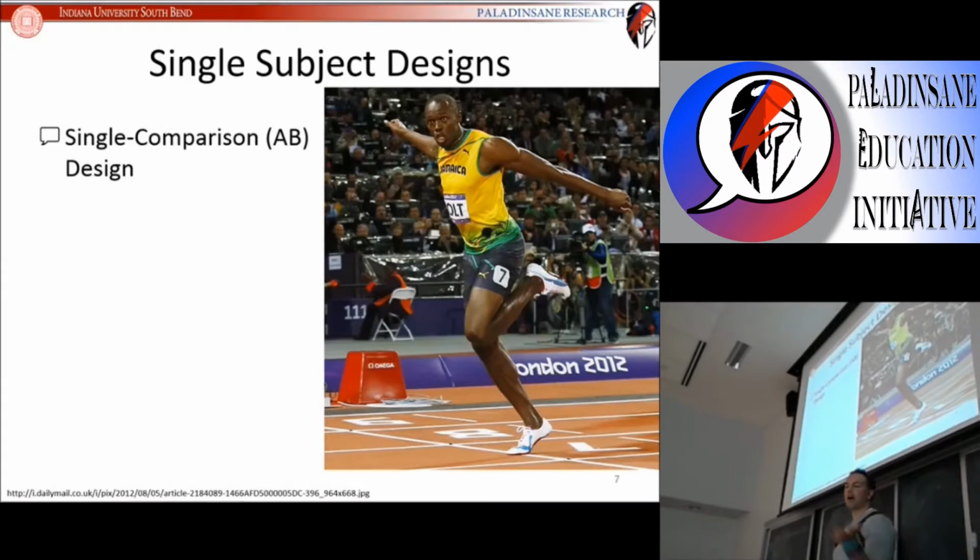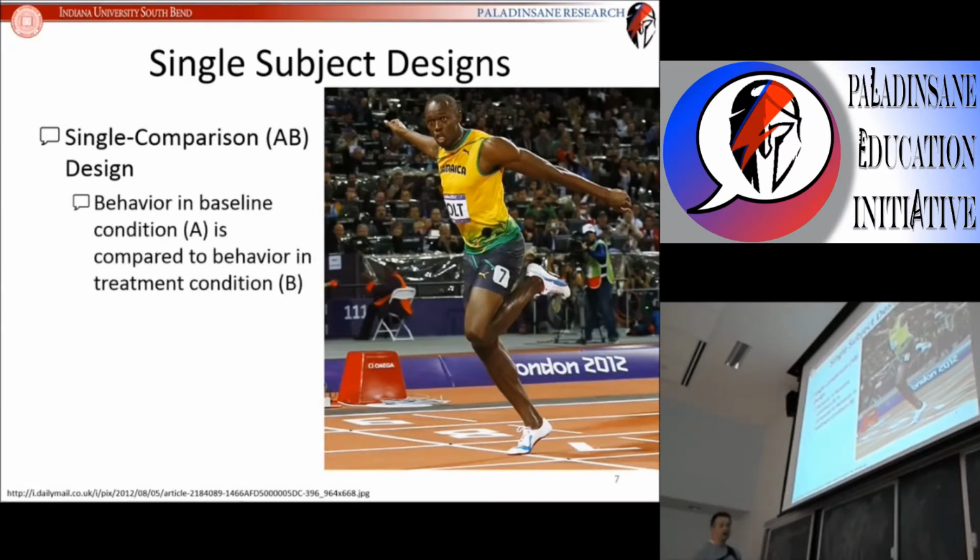But as we saw, that's the single comparison design, where you have a baseline, you observe how bad their behavior is, and then you institute the treatment and you see if there's a change in their behavior. So the baseline is referred to as A for baseline, and the treatment is referred to as B. And you're probably thinking, why not B for baseline? Well, because A is baseline, clearly. So anyway, A is baseline, B is the treatment condition. And in a single comparison design, you do baseline first and then treatment.